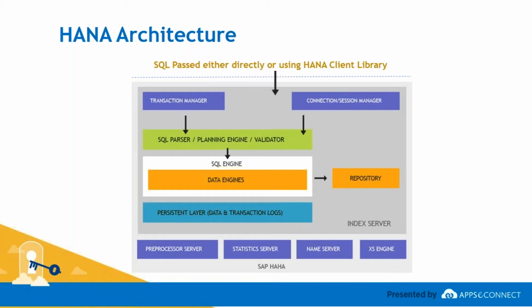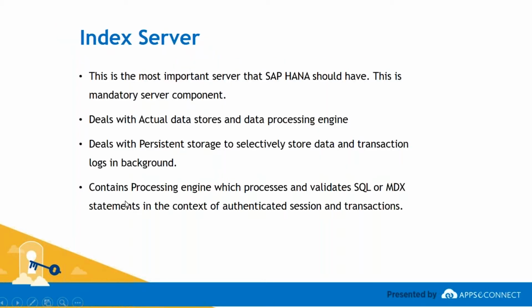There is a separate scheduler available which takes care of the repository and updates the delta changes to the hard disk. The hard disk is mainly the persistent layer, so that when data is changed in the repository it persists on the disk drive as well, and any sudden crash on the server does not lose the data permanently. The data update is also triggered by committing the data changes into the repository.